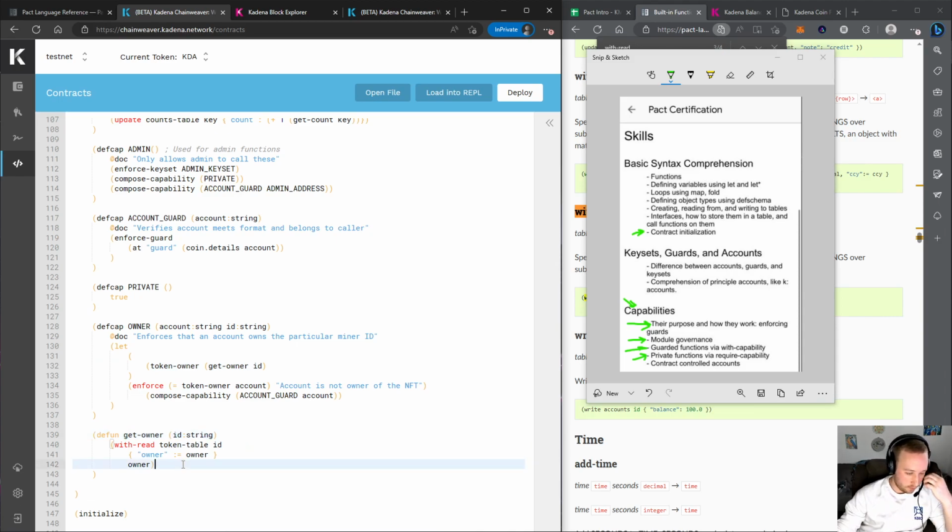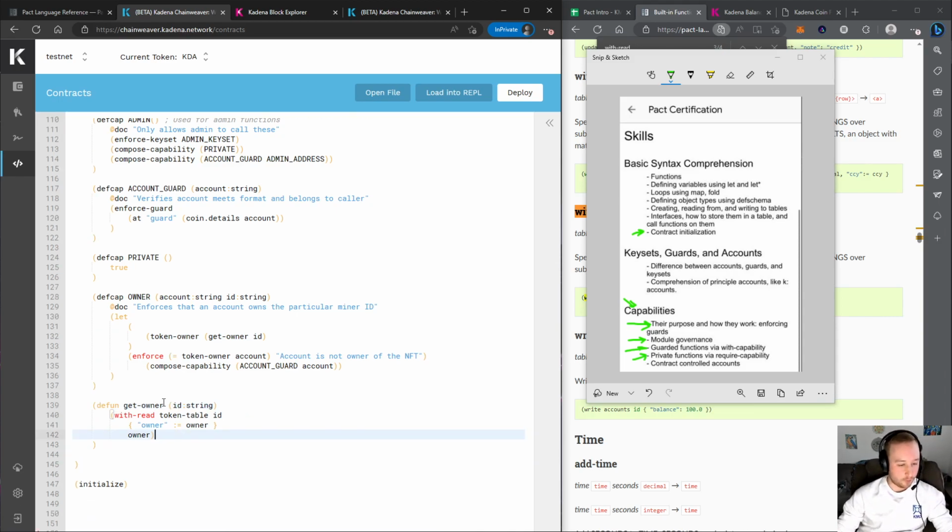All right, so this is written a bit better now. I've got a function called get-owner, and I pass in just the ID, which is 1, 2, 3, and then it returns owner. So this is the format, and then what I'm doing at the end is returning this. I can set the type to string if I want to. So now this function will be guaranteed to return a string. If it tries to return something else, it will break. So now owner is being returned.